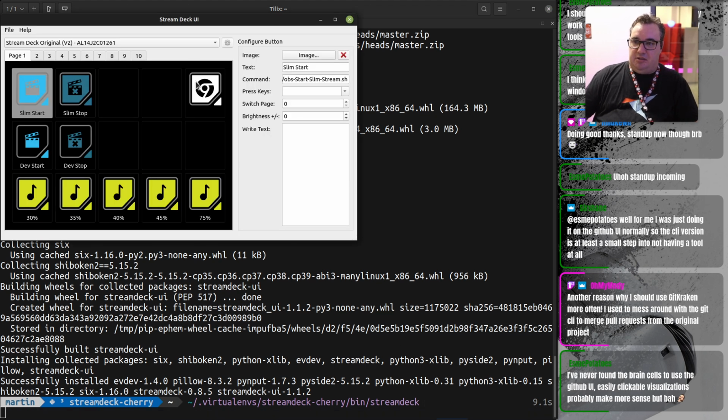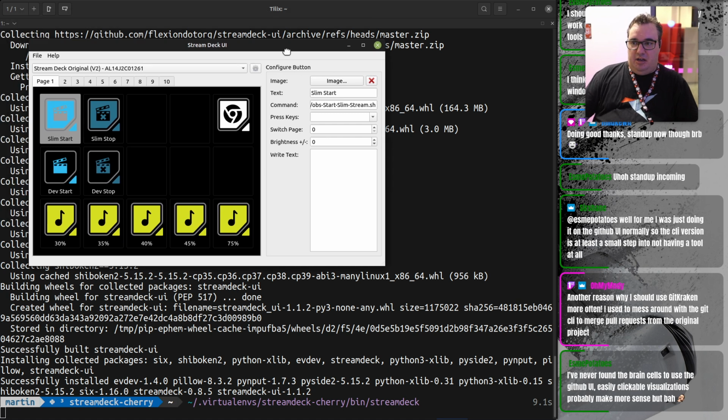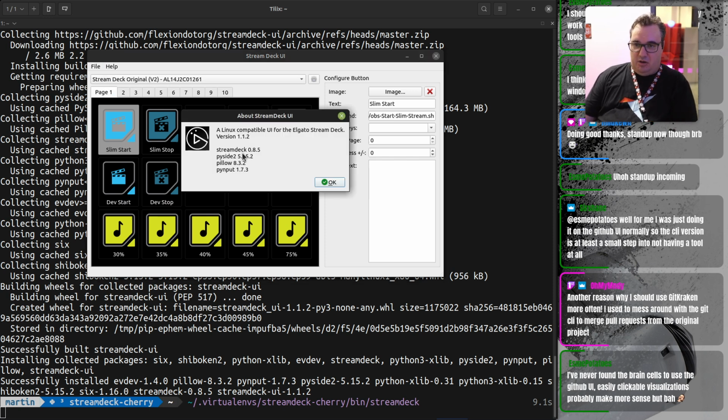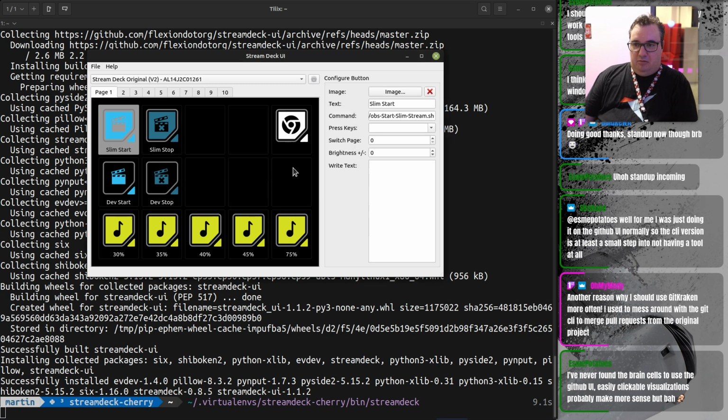Right, okay, well, this is a good start. Is that on the right screen? I think it is. So the UI still works. We can see some changes here. Look, so this is that Windows and trays thing. So it's now got an about button, and a link to GitHub and a link to the documentation. All of that looks about the same.